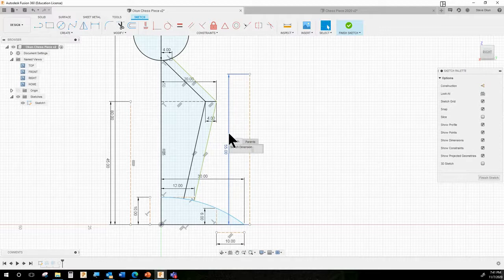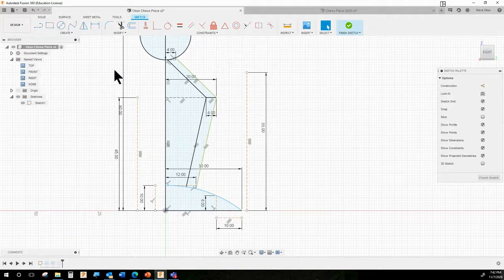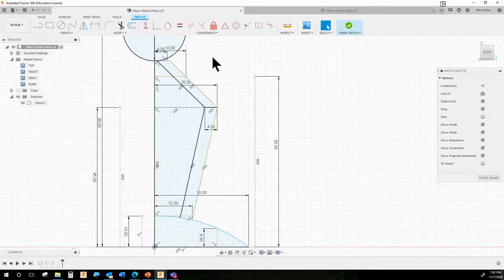And now this is the line it automatically made to show us it's 55 millimeters. I just wanted to show you this in practice. It's really in our way, so I'm just going to drag it over here where it's out of the way. So you can move these anywhere you want them. If they're in the way, you can just move them somewhere more convenient. Okay. Then the other thing I want to do is draw a construction line at that 55 millimeter height that comes out 10 millimeters right here onto the rib. So I'm just going to draw, type in 10 and click OK. And once again, I'm going to make that into a construction line and click in the white space to dismiss it.